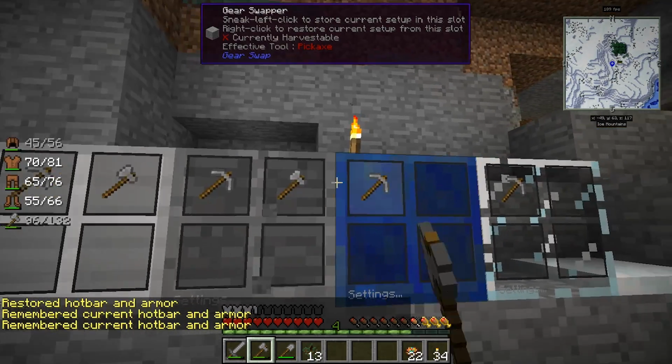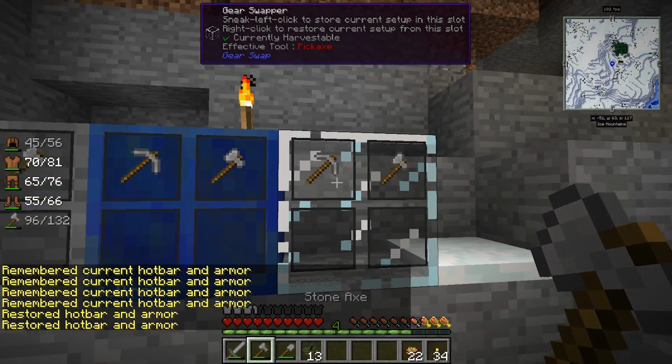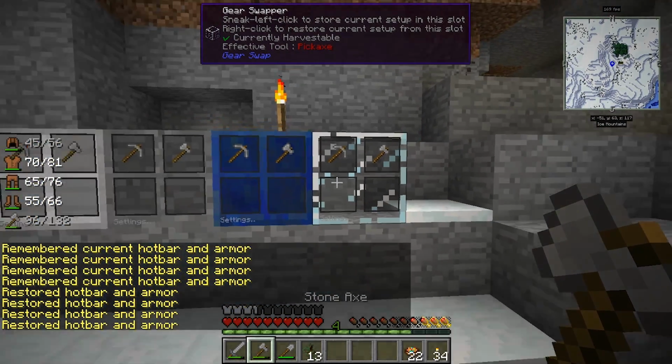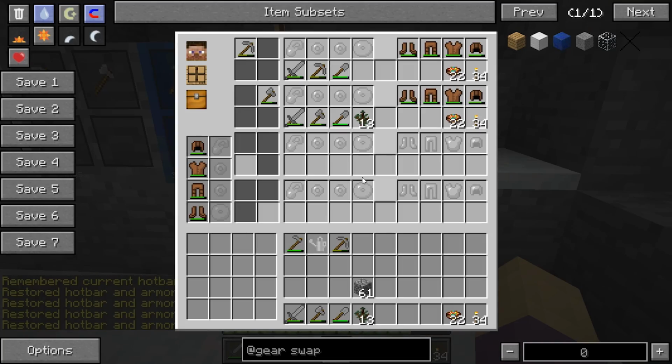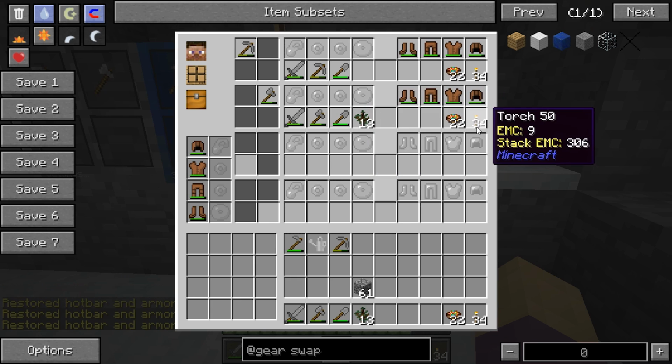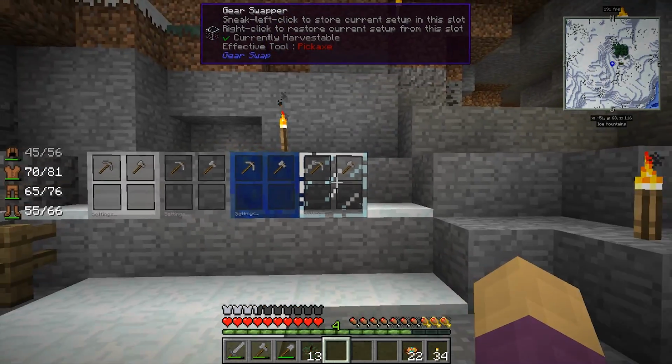Shift left click, and you see I've already got these profiles set up. Now it is remembering instead of 18 on the other one, it's using the numbers of what I have currently. But as I put more stuff into these stacks, I can just update it. Not that big a deal.